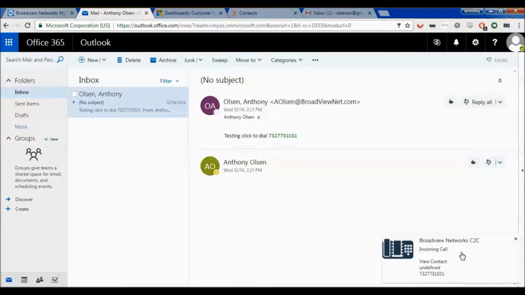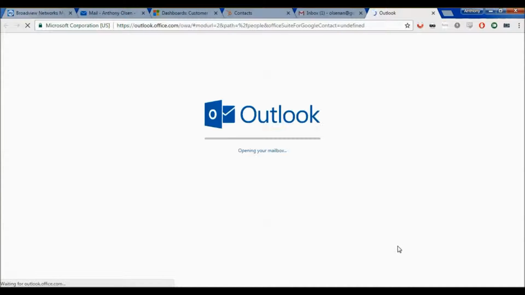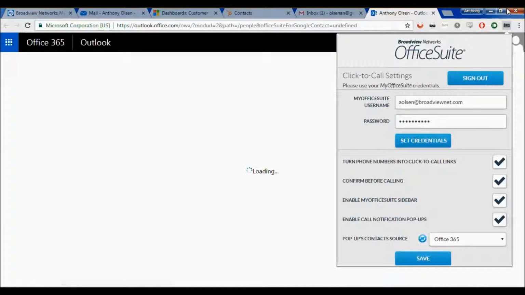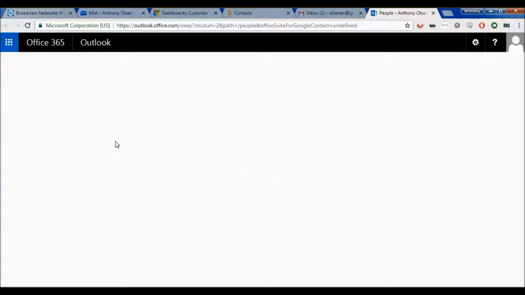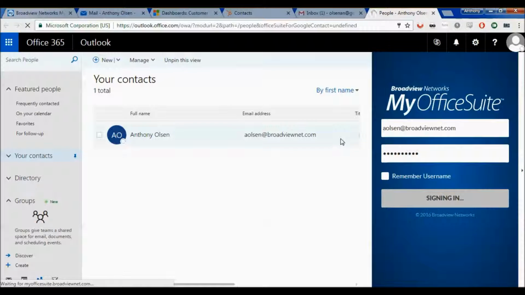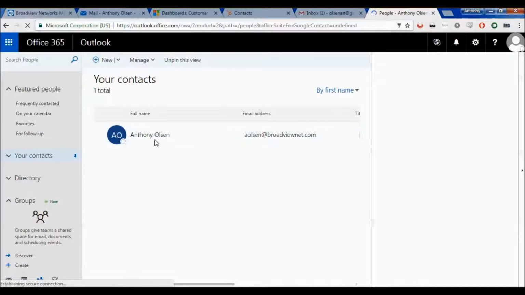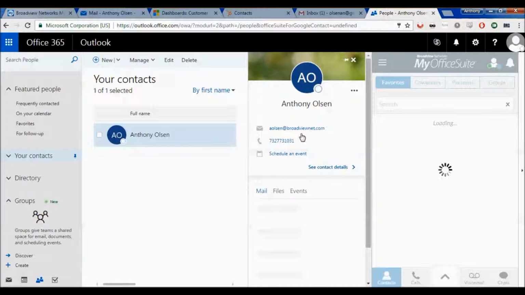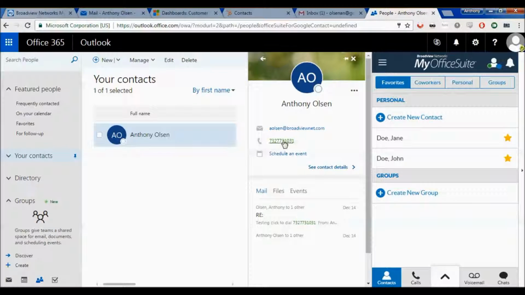Whenever I receive a call from someone, I'll receive a notification in the bottom right-hand corner that I can click on. Because I have this set to Office 365, it will link directly to my Office 365 contacts and will do a search to match the phone number that has appeared in the caller ID. Because my contact is here, I can select the contact. It will pull up the contact's information, which that number matches, and it will contain any previous information that I discussed with the contact here as well.